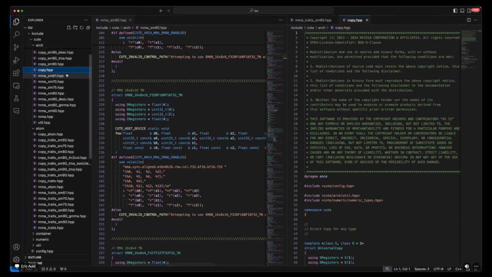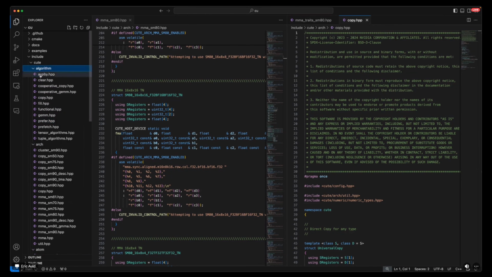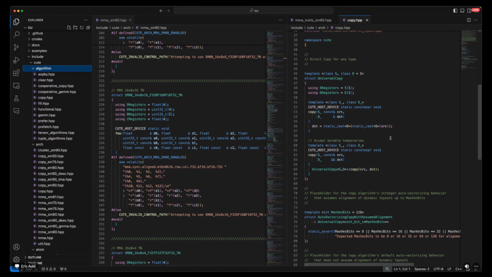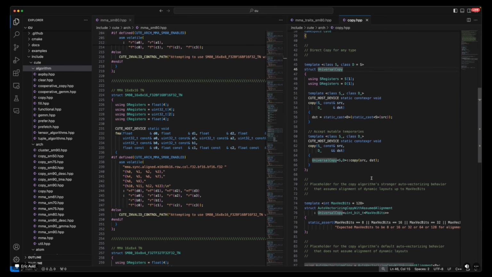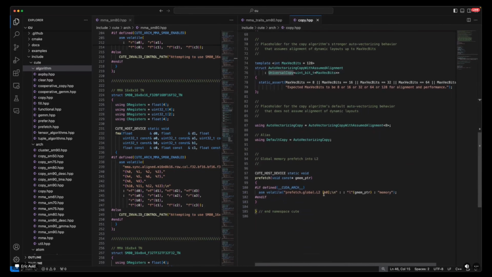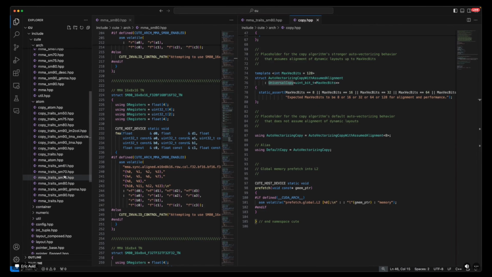So in fact, there's even, I believe, let's see, arch copy, and then there's even algorithm copy. It's a little bit of a lot of details here. So direct copy for any type, right? So universal copy. You see there's more specialized and less specialized versions here. There's just a lot here. So yeah, the one you include, let's look at a simple example here.